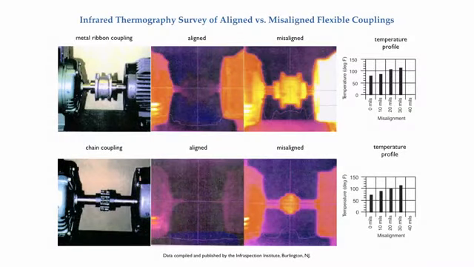And here are the other 2 couplings they tested: a metal ribbon coupling and a chain-type coupling. Keep in mind that these shafts weren't misaligned a 1/4 of an inch. This increase in temperature was occurring with as little as 40 mils of misalignment, right within the accuracy capabilities of a human's eyesight using a straight edge. I don't know, what does it look like to you? Can 30 or 40 mils of misalignment make a difference? Sure looks like it to me.